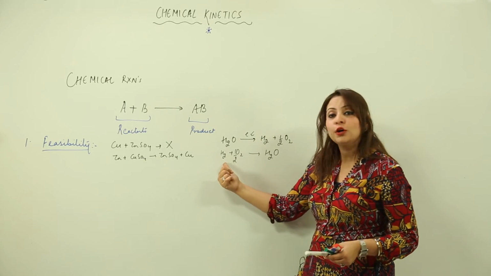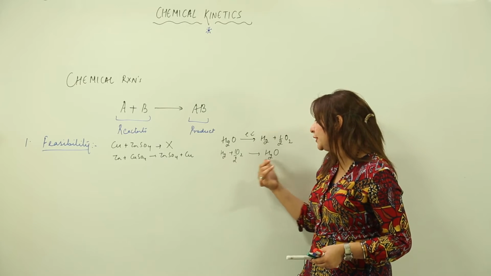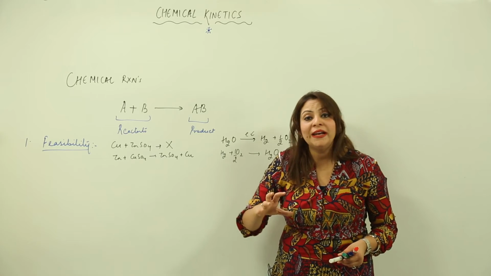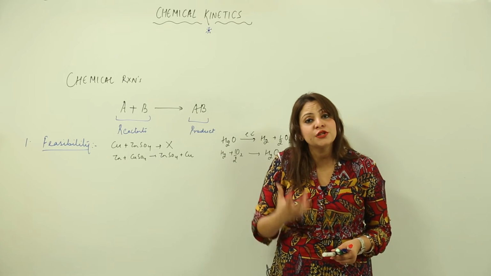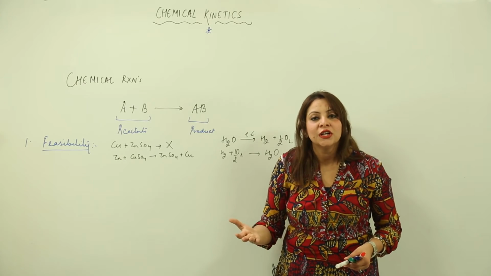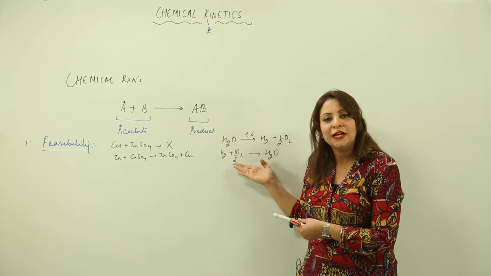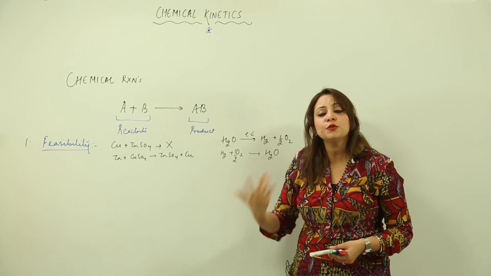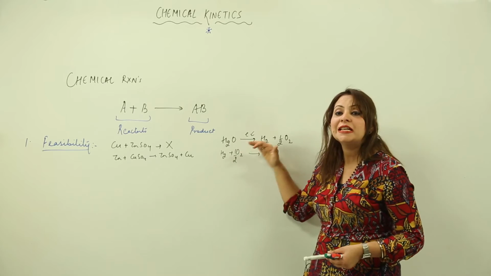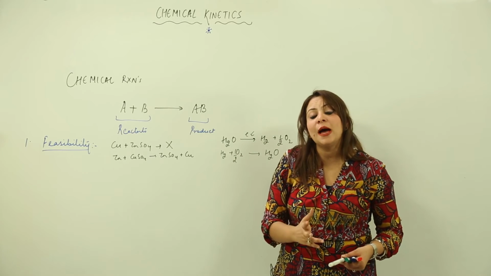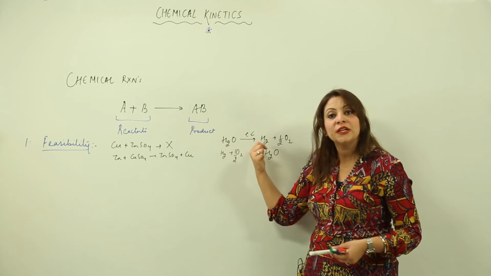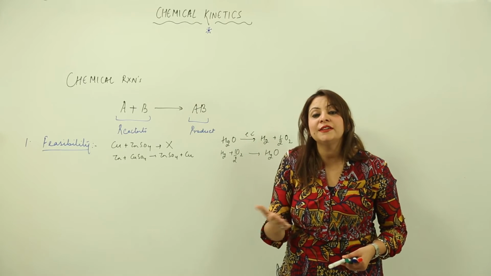But when we talk of hydrogen plus half O2 leading to the formation of H2O, it is a spontaneous reaction. It does not require any kind of initiation or energy supplied from an external source. It will happen as such. So this reaction is spontaneous, it is feasible, it is going to happen by itself under the given set of conditions. But the other one is non-spontaneous, it is not going to happen unless you force it to happen. Like if I supply it with electric current, then only the reaction happens, otherwise the reaction fails.